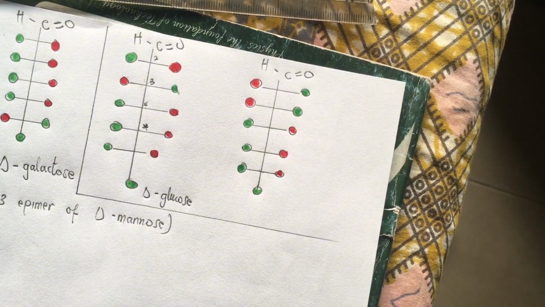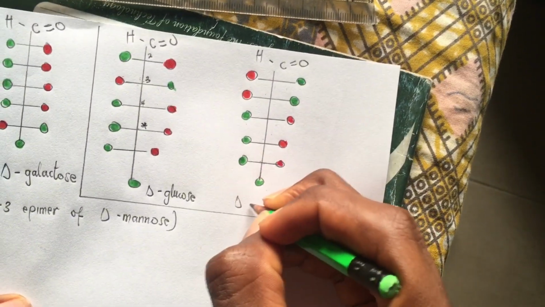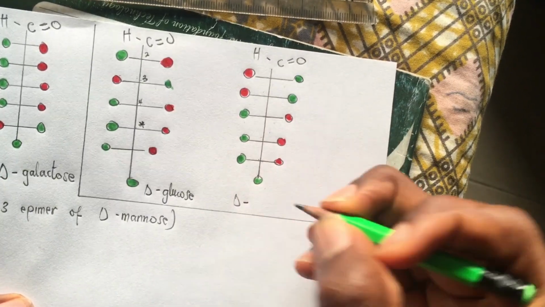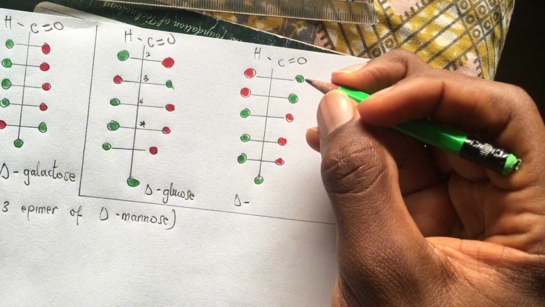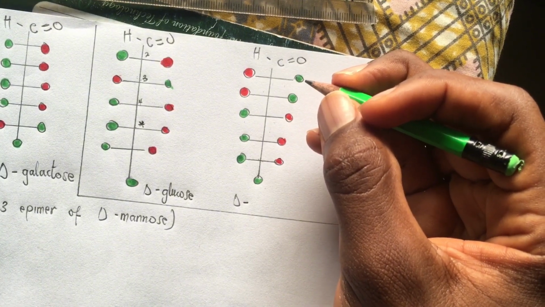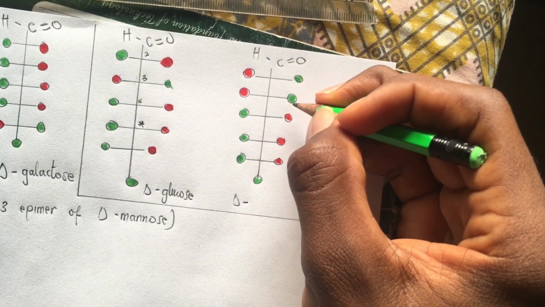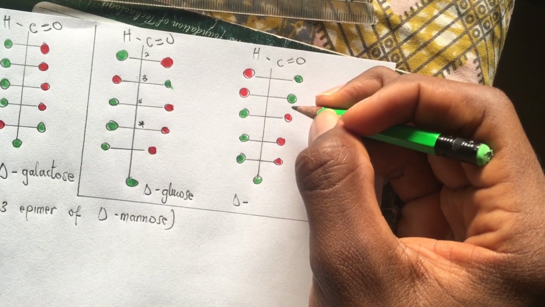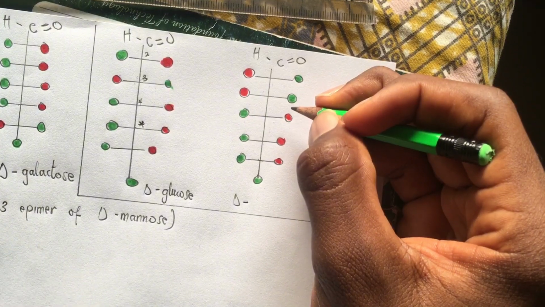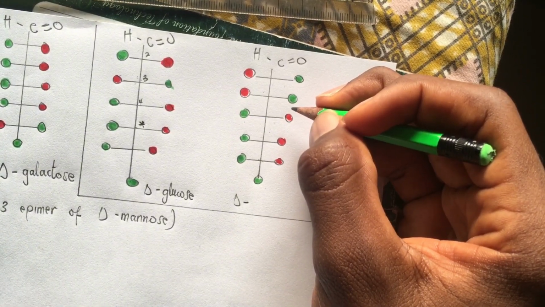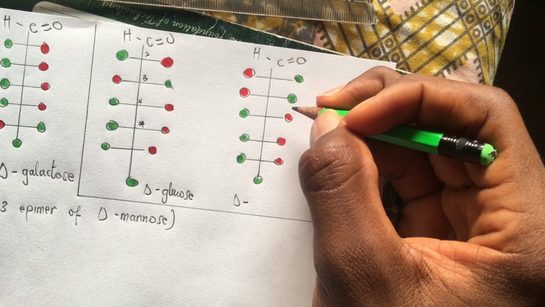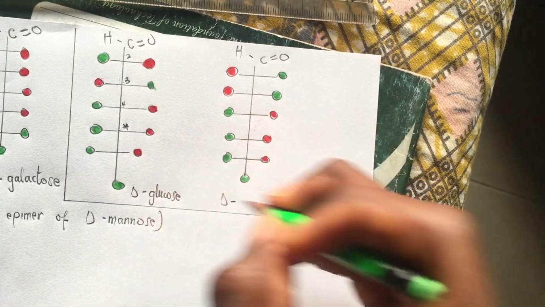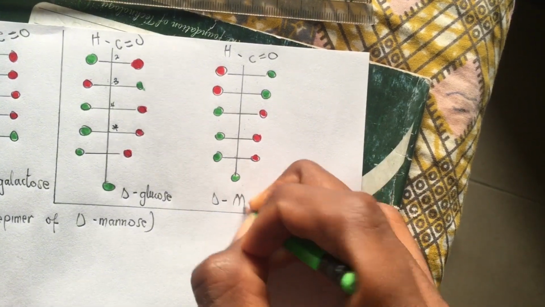The configuration of the molecule is actually D because we are having our OH group on the penultimate carbon on the right, so still D. Now, this one is not glucose because we can see definitely that there's a change in configuration. If there's a change in configuration, it doesn't make it glucose again. It changes its structure, it changes its connectivity in space. It also changes its properties, especially its chemical or physical properties. So right now, we don't call this one glucose again, but we call this one D-mannose.